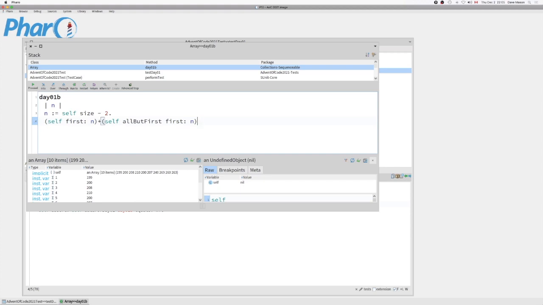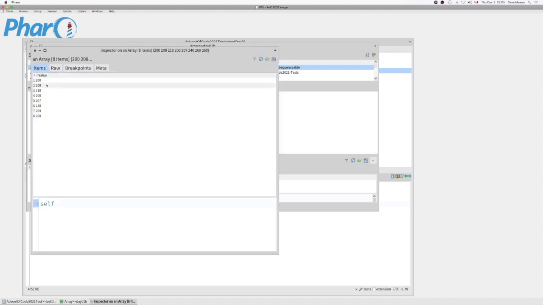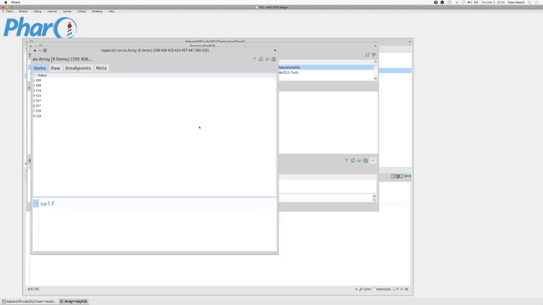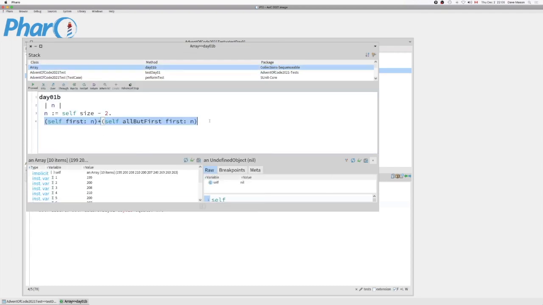Well, let's just look at this part first. So inspect that, and that is starting from the second one through the 9th value. So again, we get 8 values, and I think that this will work, but let's just see. And if I inspect this, yes, I get the sum of the first pair and so on. So let's now add on plus self all but first 2.